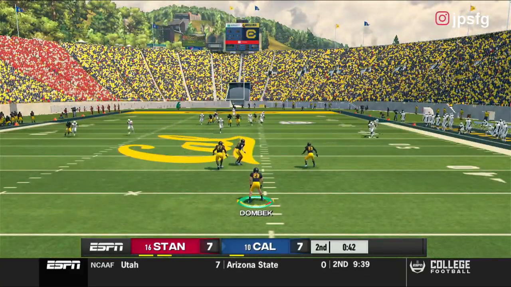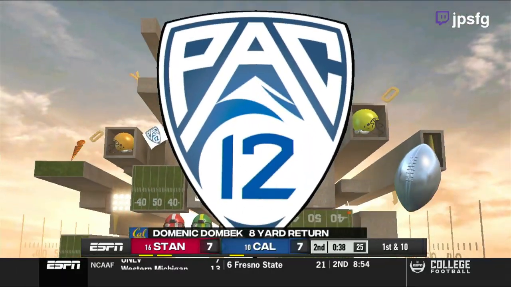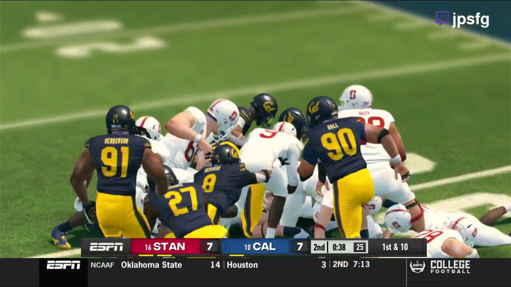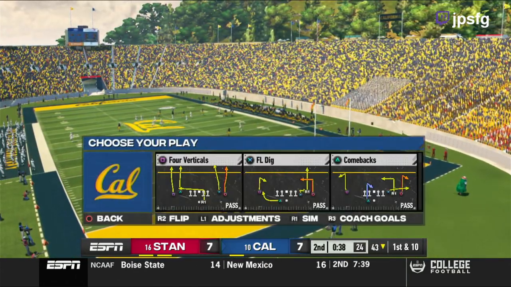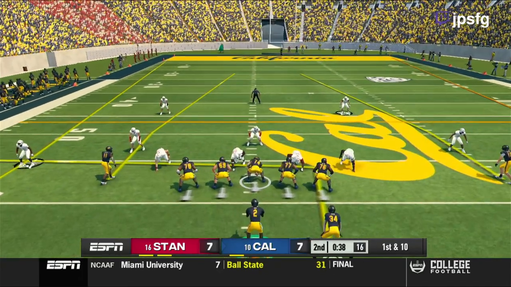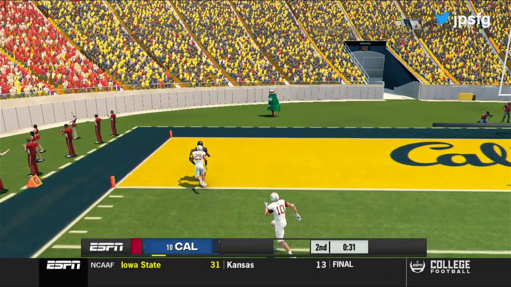Feel like going for air raid on this upcoming drive. 38 seconds. Yeah. Air raid is necessary at this point with only one timeout left. Here's a few turnovers, including that fumble at the 1 yard line. Let's unleash the deep ball on him. Yes! This is for Castle! It's a touchdown for Cal!